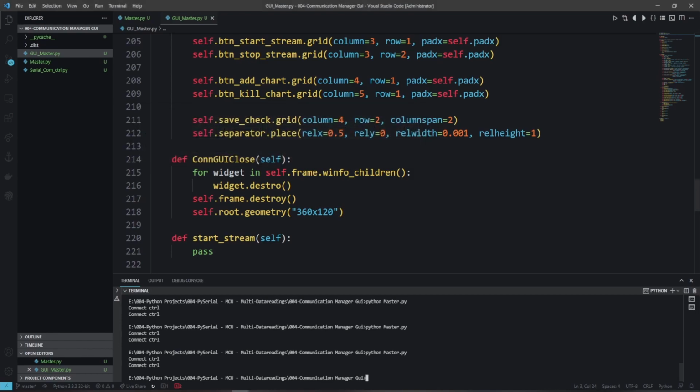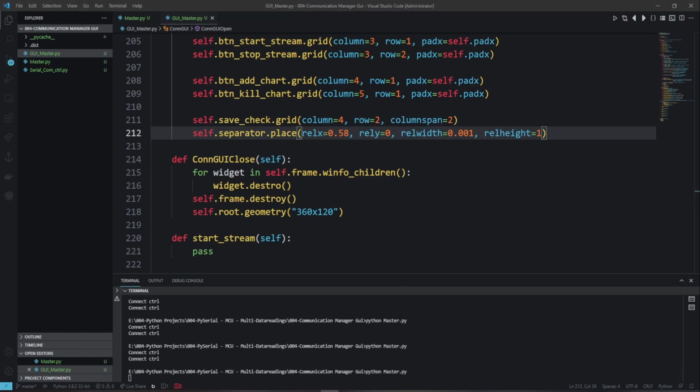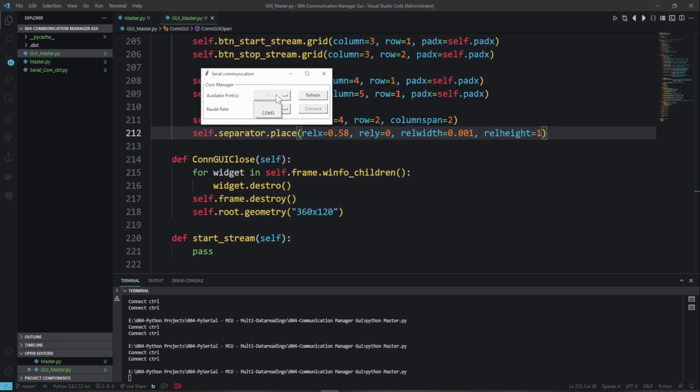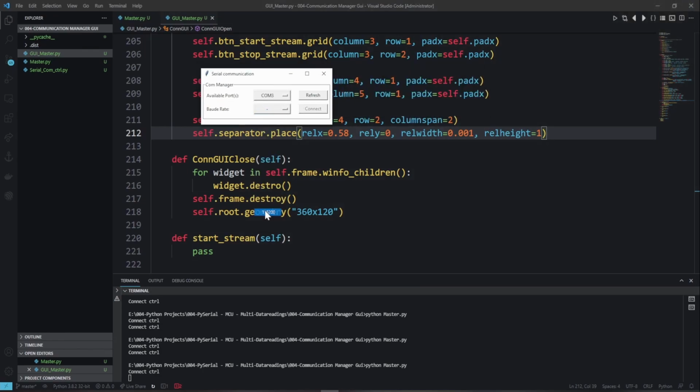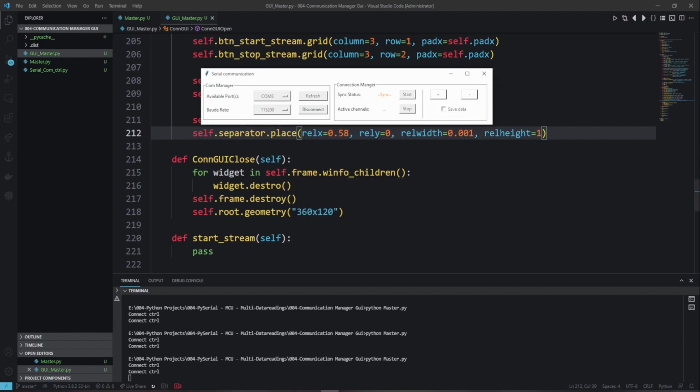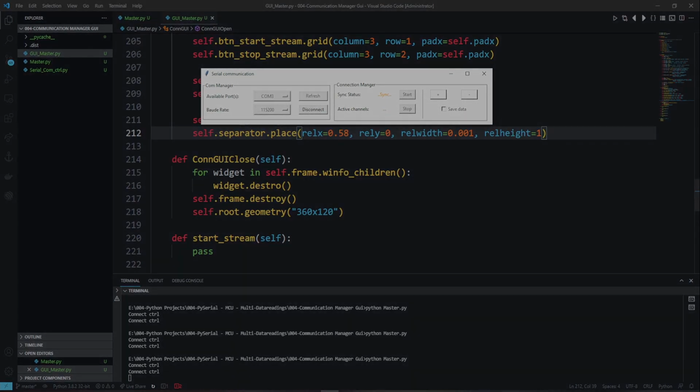Let's put 58 just to see. Bring it again. This one, this, here, connect. Sounds good. We have something that looks like a separator. Beautiful. Now we do have our connection manager ready, and we can jump to the next serial communication for the sync. Thank you and see you soon.